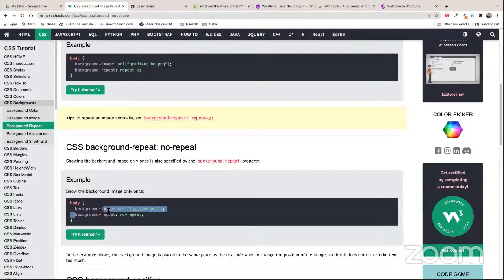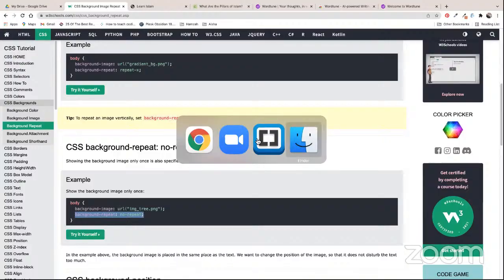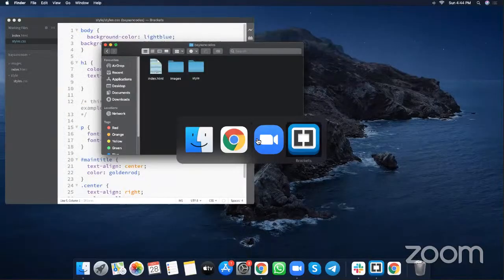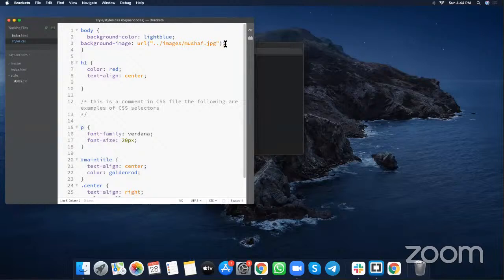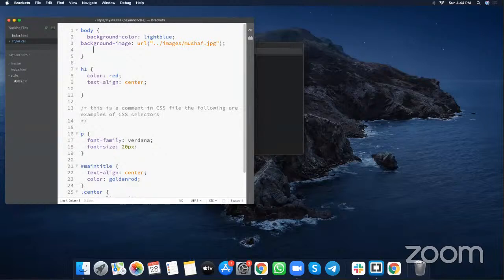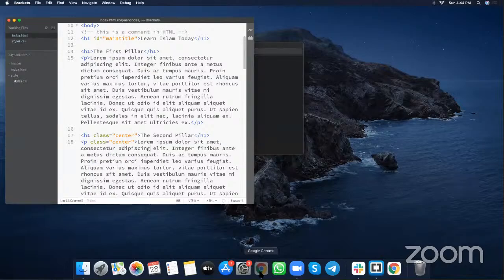So what you can do right now, can just copy this. So I'm going to say no repeat. Okay, I'm going to say no repeat and save this. And open up the file.